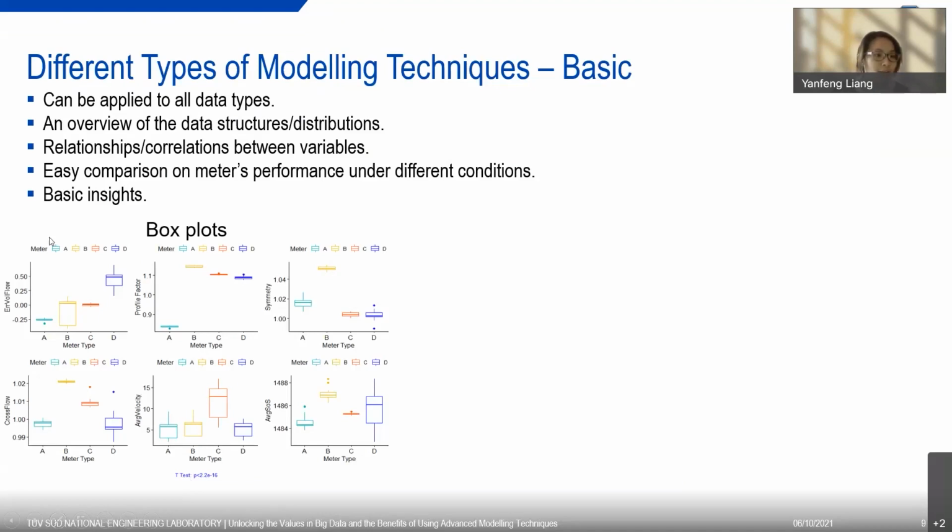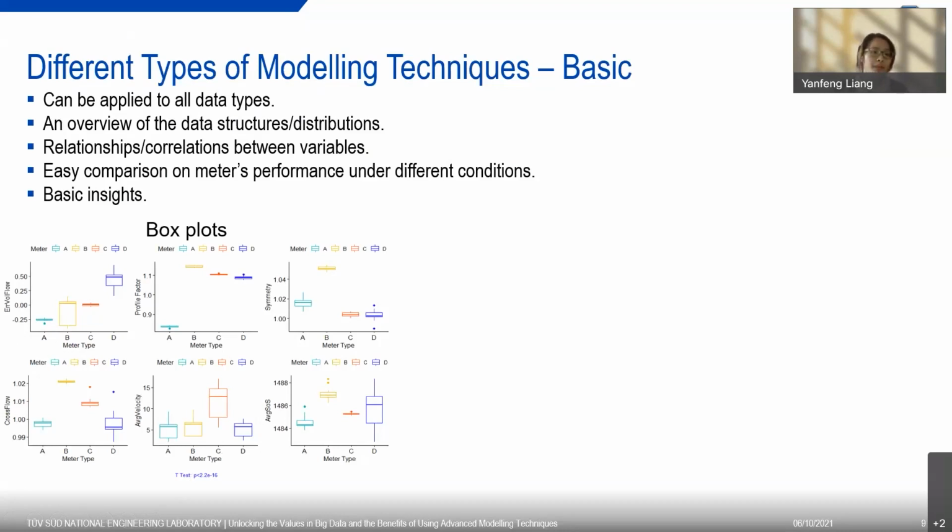Similarly, if you look at the percentage error in volume flow data, here it appears that meter A is the one that performs the best, by showing the least percentage error in volume flow, and the data is more condensed and more concise. It's not as spread out. The width of the box in the box plot tells you how varied your data is. Another thing a box plot can tell you is the lower quarter range, the upper quarter range, as well as the median value. So just a simple box plot is already able to give you more information and more insight on the basic structure of your data.